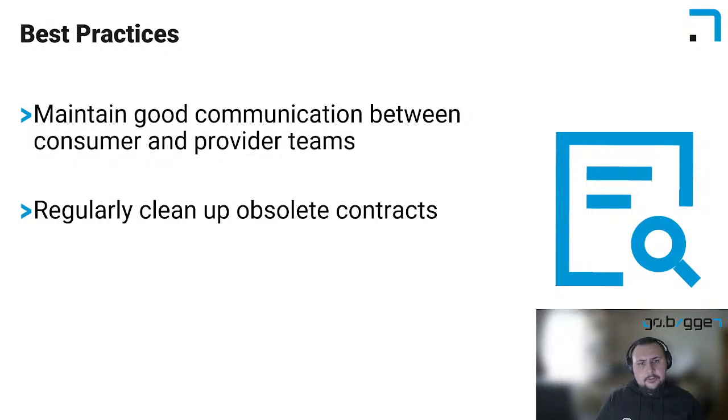Regularly clean up obsolete contracts. As you might be aware, sometimes you try to rewrite older backend services. And in this case, you might have a contract that, for example, sets the endpoint /users and then /ID, but you want to change it. Then you have a completely new contract for user/name/ID, for example, because one user could have multiple user accounts under the same name.